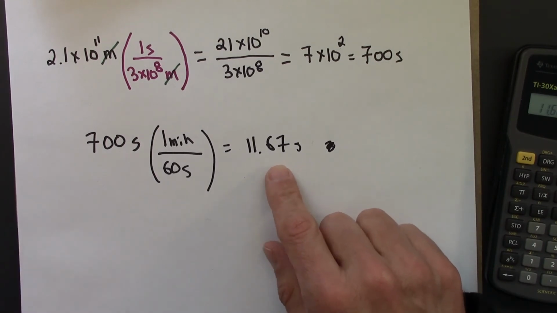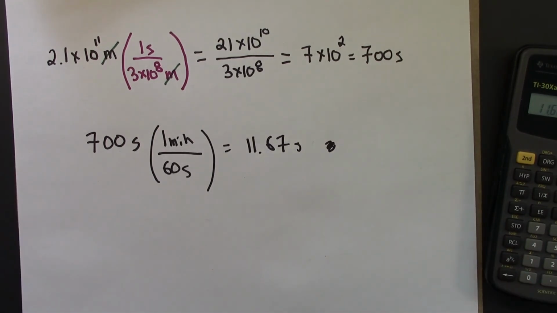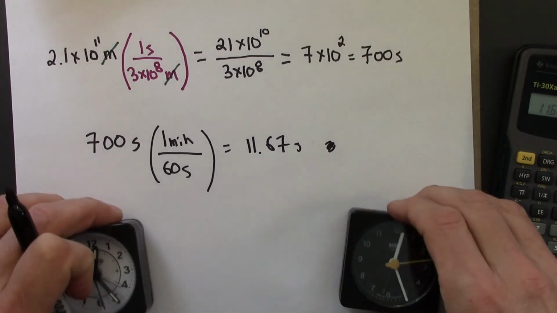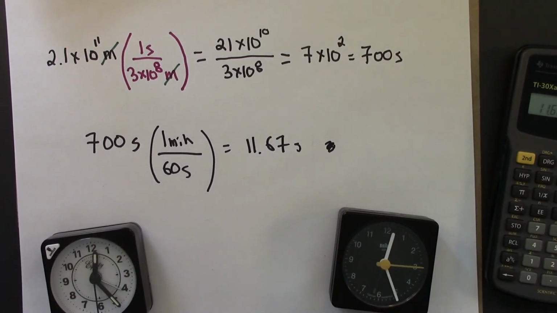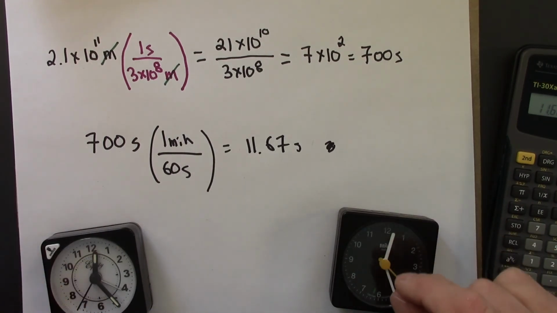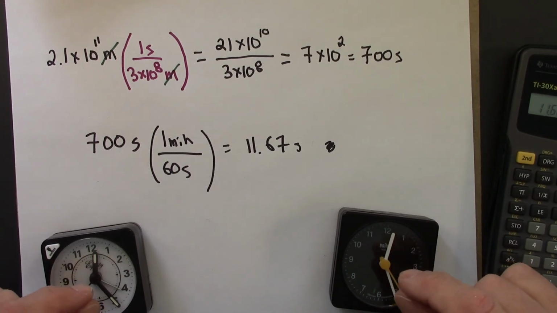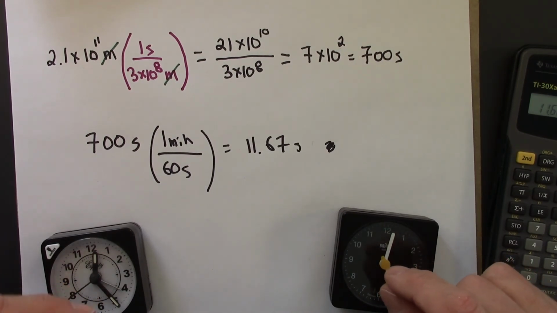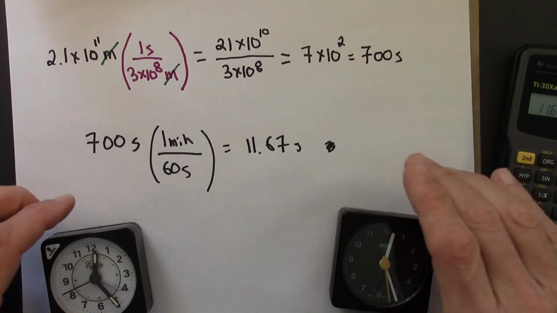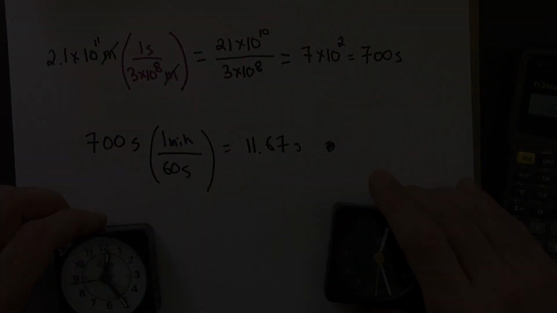So again, if these clocks are synchronized, they would have to measure the speed of light to be the speed of light. The distance between Earth and Mars is 11.67 light minutes. Light travels at the speed of light, or 1 light second per second. And so if this clock is synchronized with that, it should read noon plus 11.67 minutes when the light flash arrives.